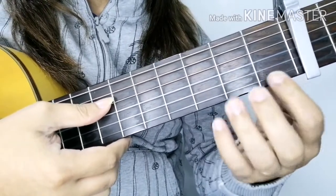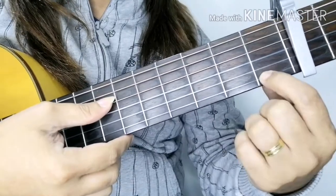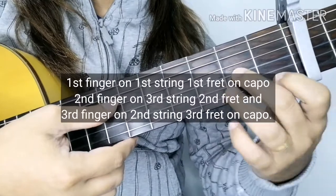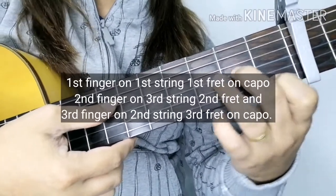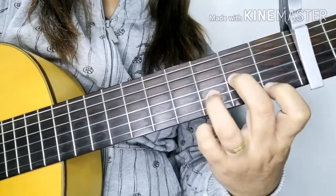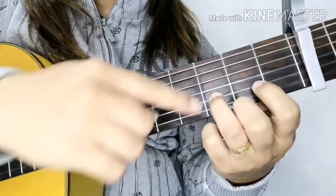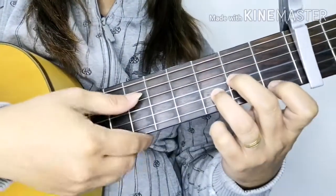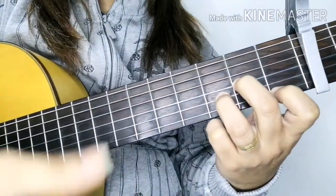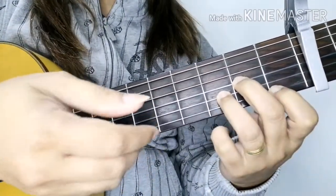Basically, I press the first string with my first finger, first fret, and then followed by the second finger, third string, second fret, and then the last one is the third finger, second string, third fret. Then we'll start from the fourth string. That is four counts as well, so make sure you count evenly.